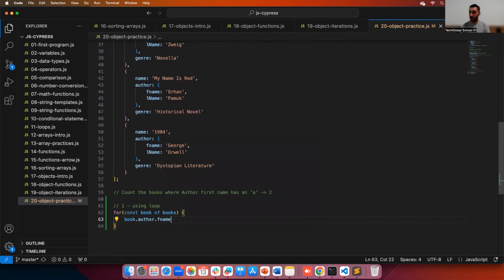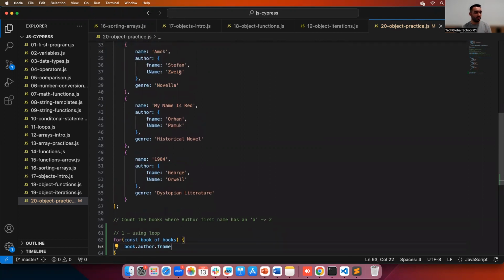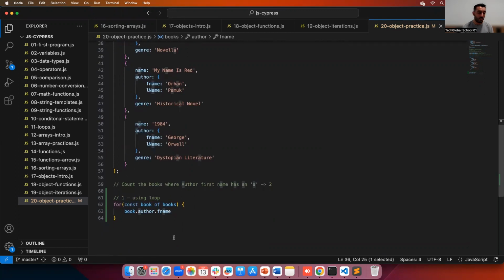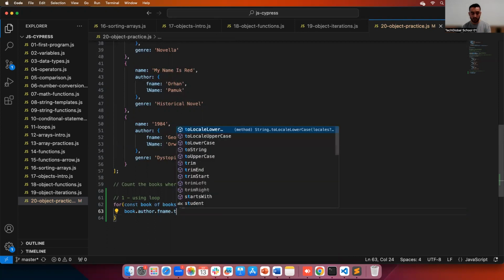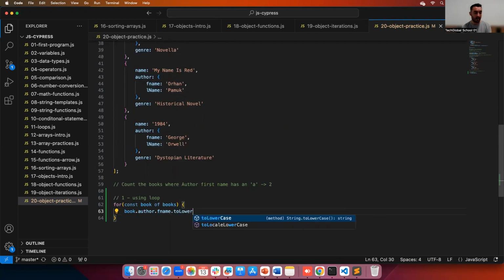I want to get book.author.firstName. And what I want to do, if this first name includes an A or not. So in both of the cases, it has an A as a lowercase, but maybe it could be like Alex with A uppercase too. Since I just want to ignore the cases, I will just convert it to lowercase first.